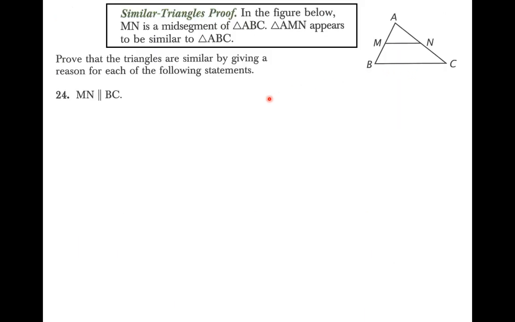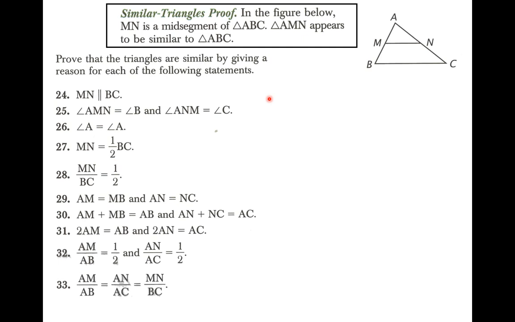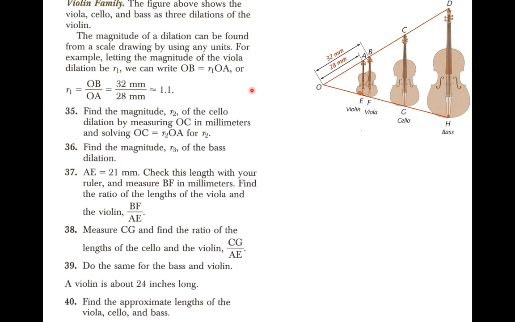We have a proof. This one's a proof where you just take each of the steps here and figure out why I can make each of those statements. No real assist on that one. This one's going to be a sticky credit optional one, so I'm not going to go into detail on this one. They do talk about ratios. They've got them in decimals. Notice approximate. And then there's a magnitude, how much larger or smaller. Then they're going to ask you to calculate some dimensions.